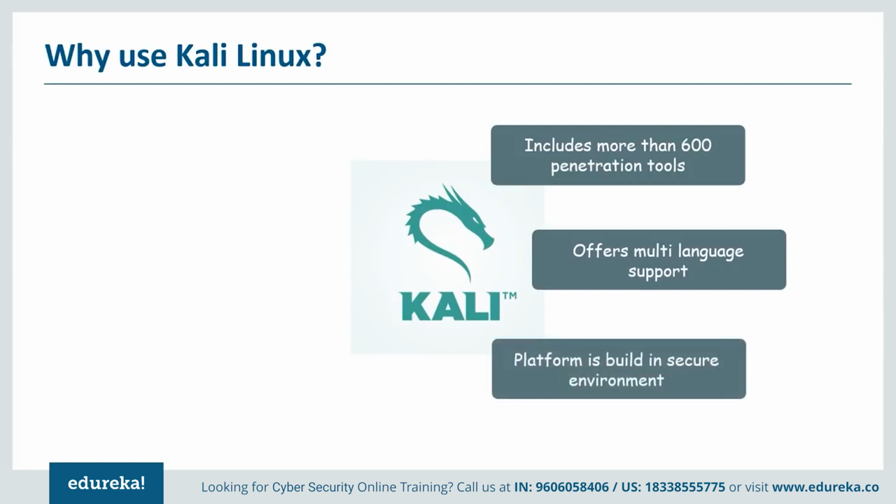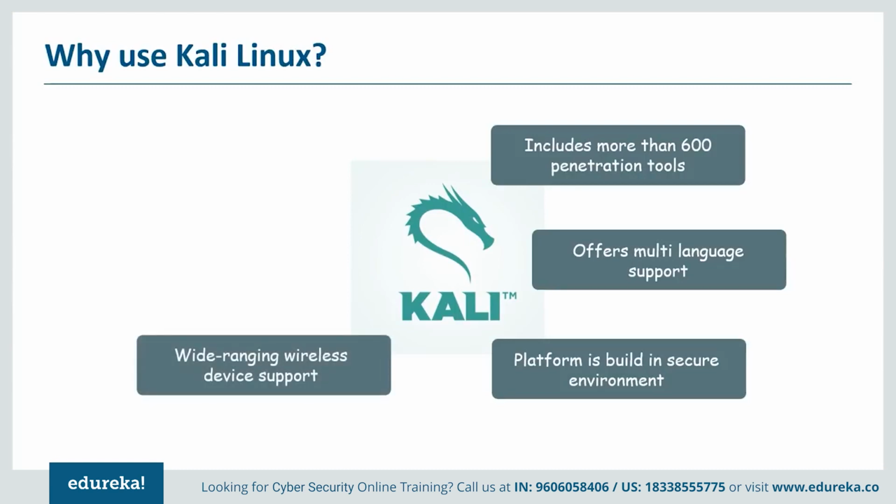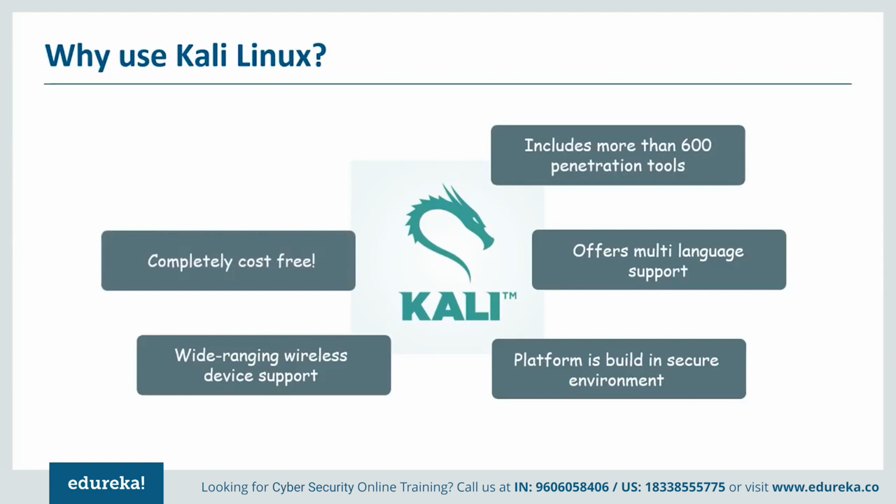Moving on, Kali Linux is actually built in a secure environment. The Kali team is made up of a small group of individuals who are the only ones who can commit packages and interact with repositories, all of which is done using multiple secure protocols. One of the striking features of Kali Linux is that it supports wireless devices. It is built in such a way that it supports as many wireless devices as it possibly can. This way, it runs properly on a wide variety of hardware and is compatible with numerous USB and other wireless devices very easily.